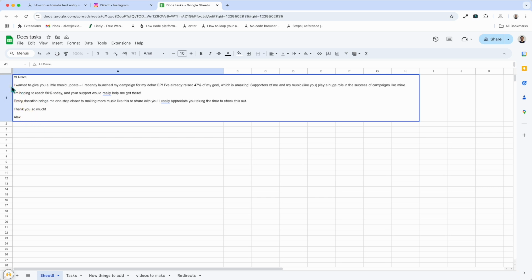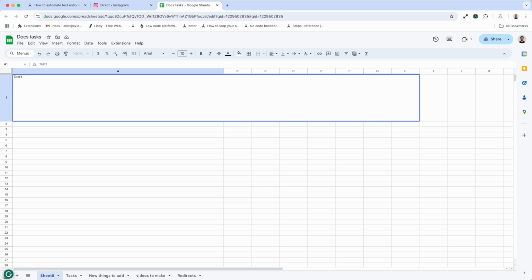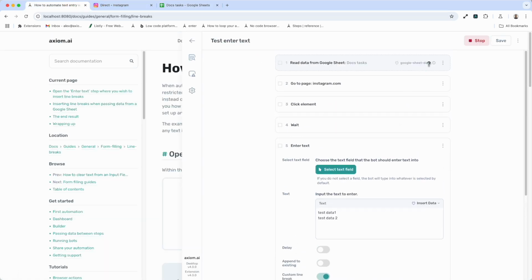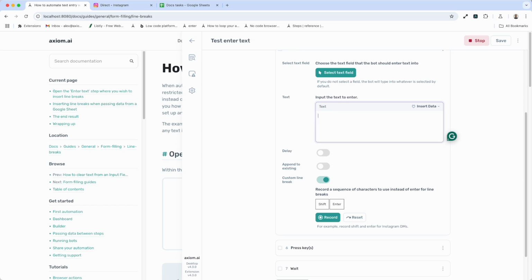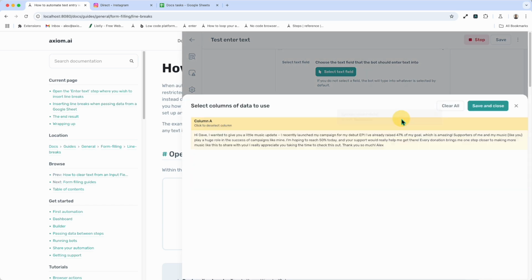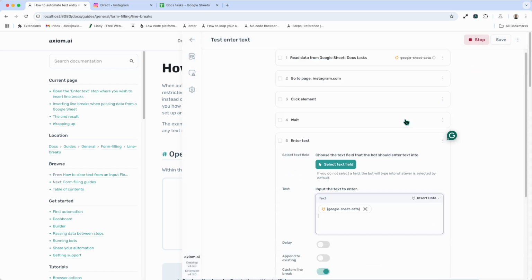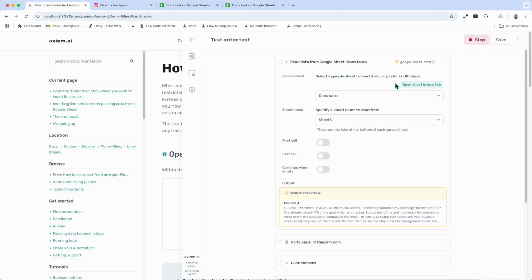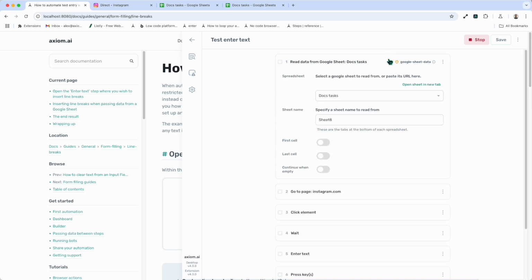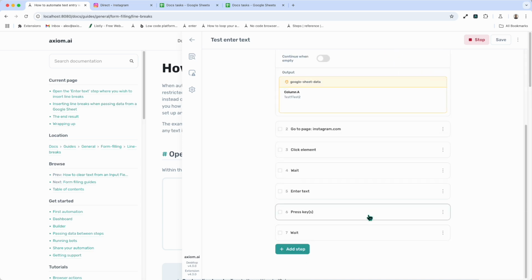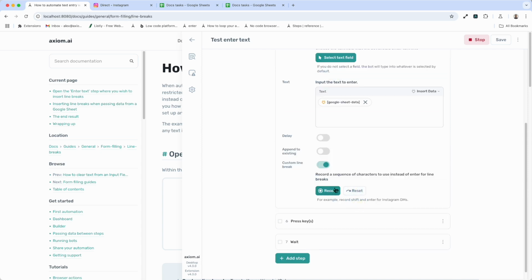Now, I think I've already recorded some of these, so let me just do some test data, test 1 and test 2. So I just need to activate, give me a second, that step to pull in the data, and we can now pass some data in there. So I discovered I can't use shift return in Google Sheets because it's a shortcut. So like I was saying, let me just make sure that update previews, updates. I can't use the same shortcut, or the same combination of keys, that I recorded. So I need to go back to the enter text step and try a new recording.